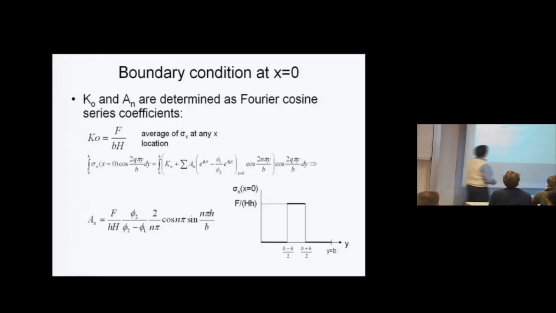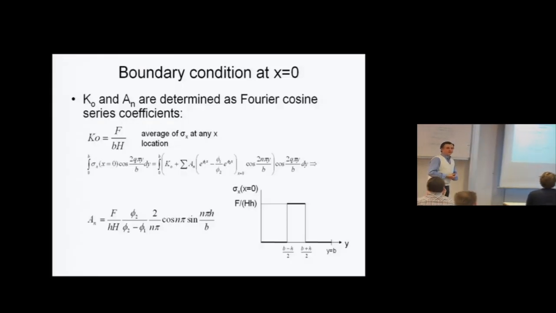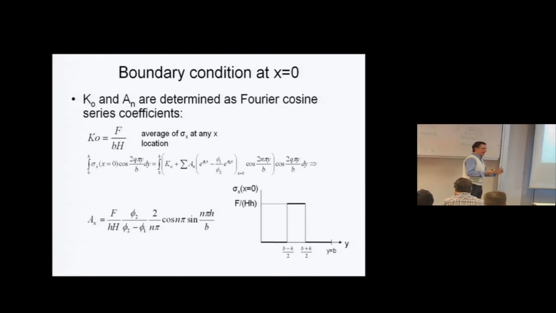And what I still haven't satisfied are the boundary conditions on sigma x. Basically, I haven't clearly imposed the condition that at this edge sigma x is 0 and all of a sudden jumps and then it's 0 again. To do this, it's just a direct Fourier series determining the nth term of a Fourier series.